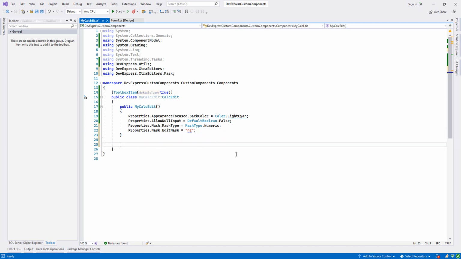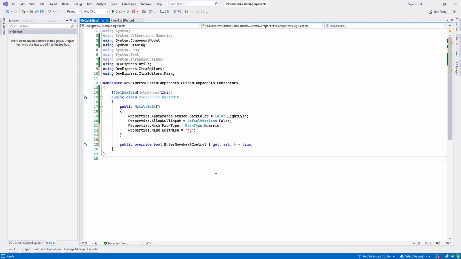And now, as we did previously, when we focus and enter our component, it will move to the next component. I will say override, Enter, MoveNextControl, and I will set this one as true. So now, first let's build it and check what we have done.